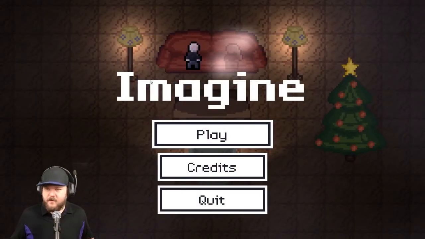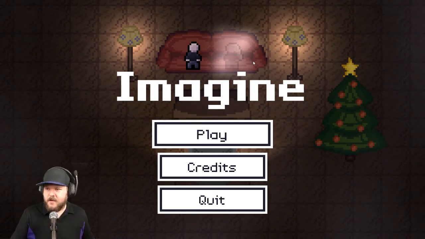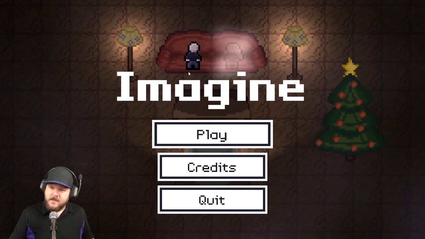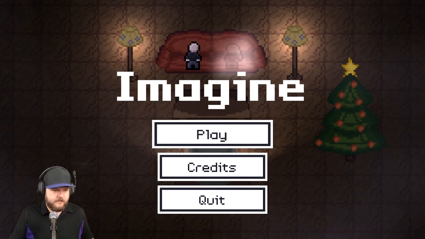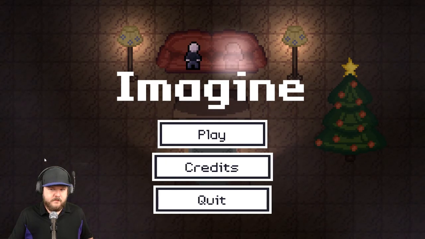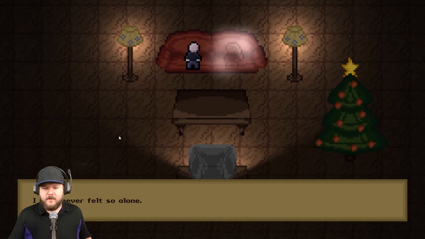Let's look and see what we got here. So we got a guy and a girl sitting on a couch. One looks like a human. One looks like a ghosty human. Christmas tree, two lamps. There's some light here. Some ectoplasm floating around her. Play. Play. Okay, you have to hit enter.